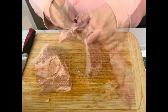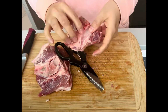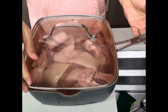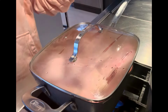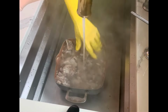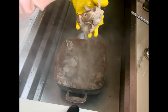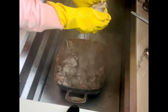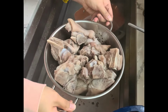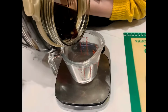So wash and cut into bigger pieces. Put the knuckle pieces into a pot of cold water. Add a tablespoon of vinegar. Cook for 5 minutes after the water boils. Rinse with tap water. Then drain well. You may buy preserved plums from Asian grocery stores.